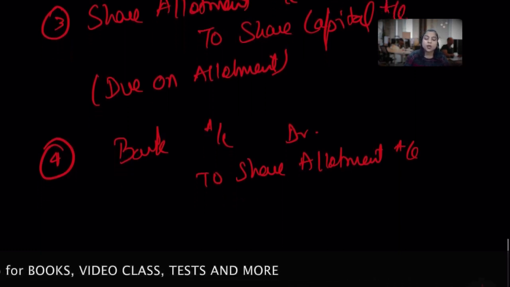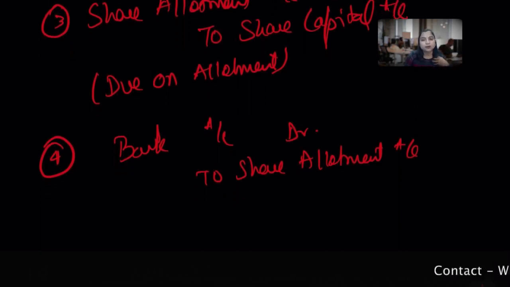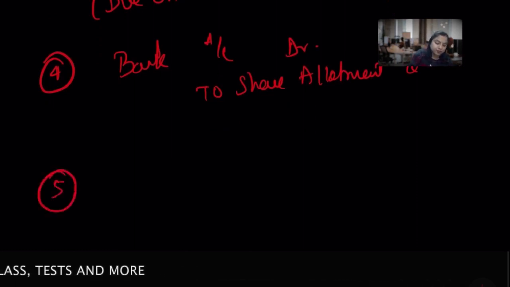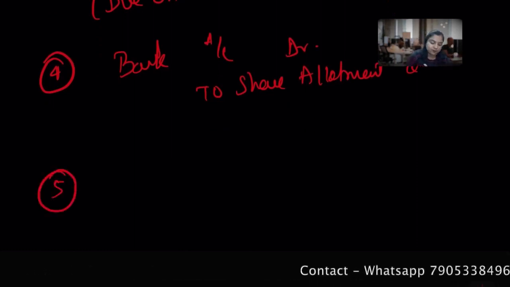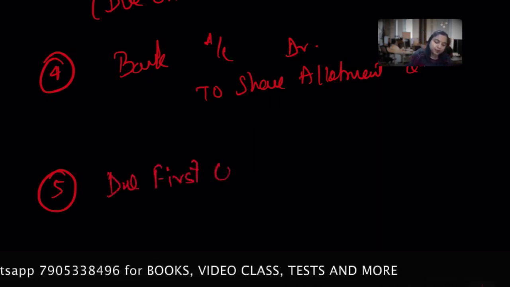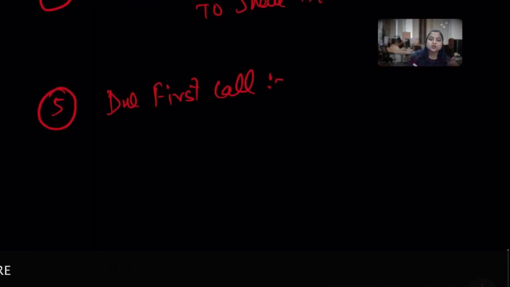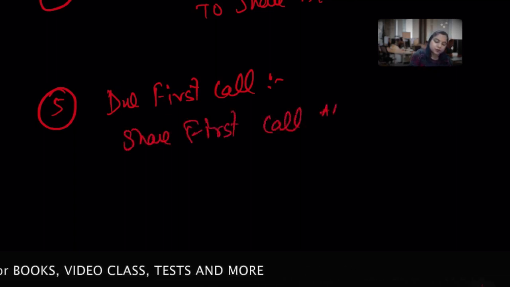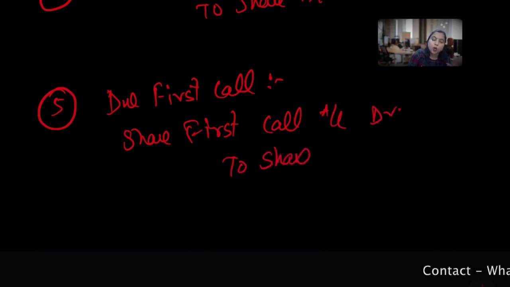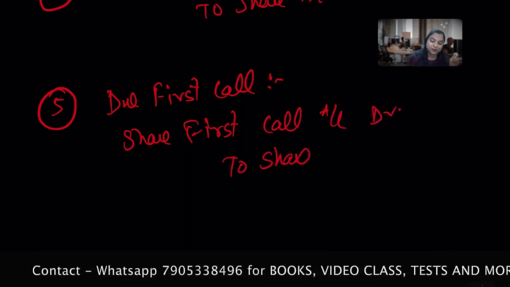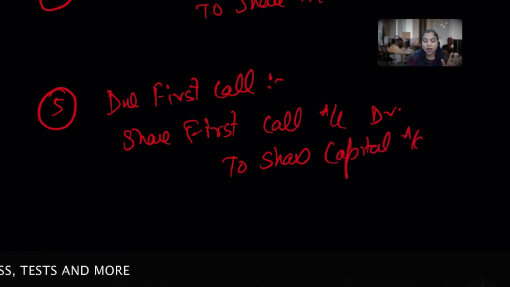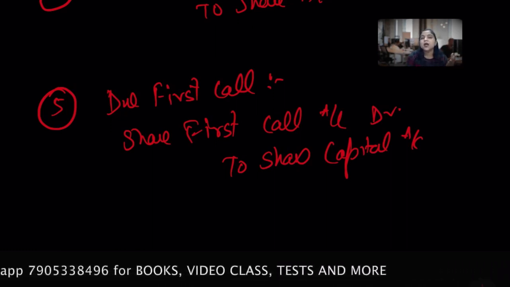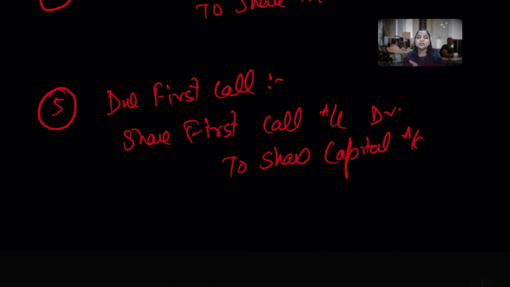Similarly, if I need a third installment, I, the company, on behalf of the company, as the board of directors, need a third installment to run the company, I call you again. That means I make the due entry again, on making the first call. So I make the due entry for my first call, but actually it is the third installment I'm asking you for. So again I'll make the due entry: share first call account debit against share capital. I know you all learned this in your class 11 and 12. If not, do let me know. So share capital account. I hope now you realize why I'm putting the capital account. With the amount I asked you to pay for the first call as the third installment, you can write the narration: being the amount due on first call of x shares of rupees x each.